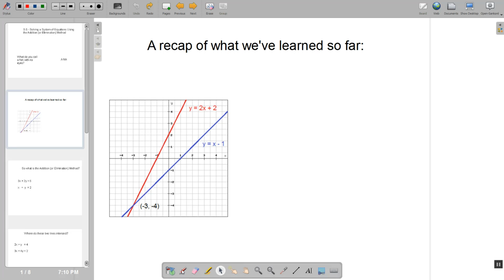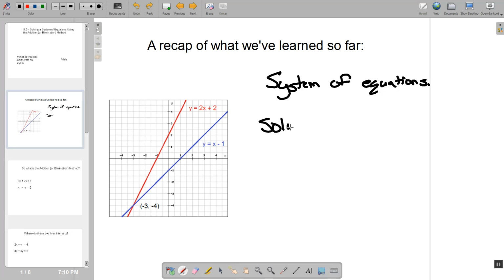So, as we go to the first topic, I just want to recap really quick what we've learned so far in this unit, which basically is if we are looking for a solution to a system of equations, and as you remember, a system simply means more than one equation, we want to find the point of intersection, and every solution is where the lines intersect. So everything we've learned in the last 4 sections has basically been covering the same thing with different strategies. And your job as a student is to figure out which strategy works best in most situations. I will tell you at the end of this unit, the most popular strategy is usually the one you're learning today.